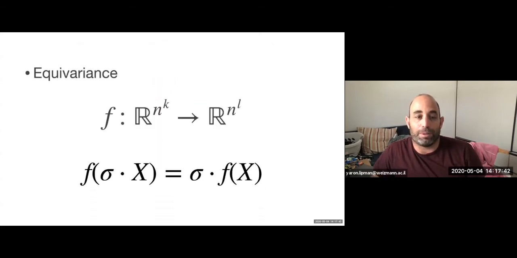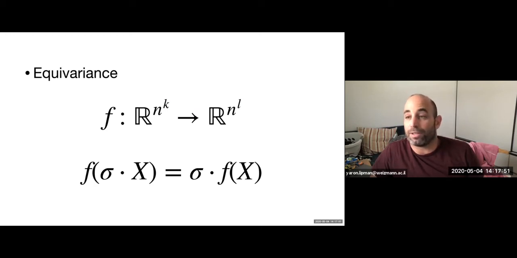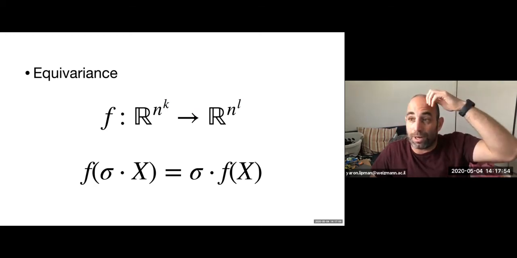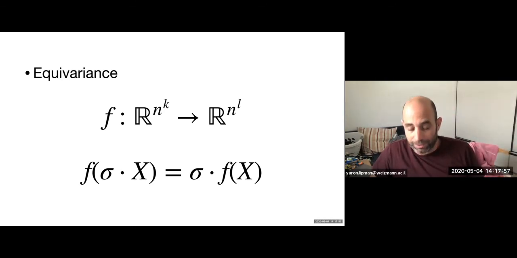Let me just show it, for example. I want to say that this is a really general property. So we can think about equivariance between arbitrary tensors. Sets and graphs are two examples, but you can think about any tensor you want. So if you have a k-order tensor and an l-order tensor, meaning this one attaches a number to k-tuples of vertices, and this one attaches information to l-tuples of vertices, then we can ask that F be equivariant. The only thing to note here is that this sigma acts on the k indices of x, and this sigma acts on the l indices of F of x, okay?